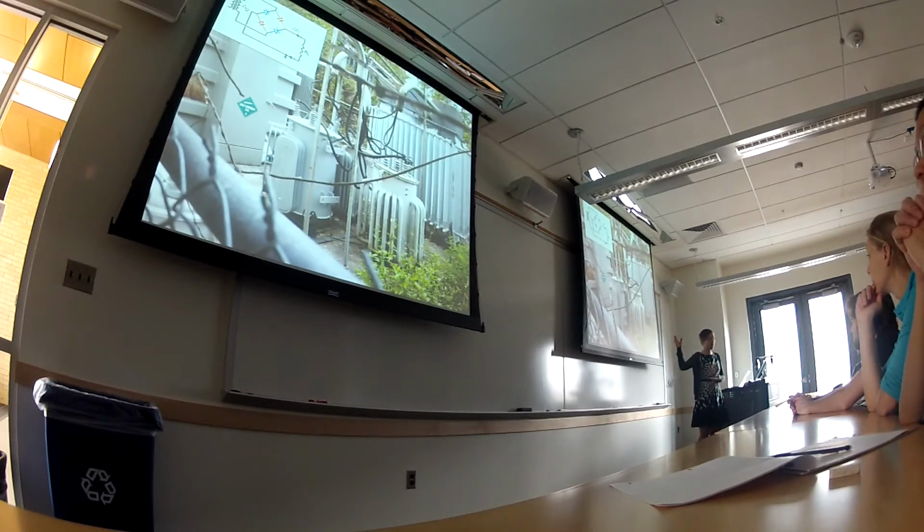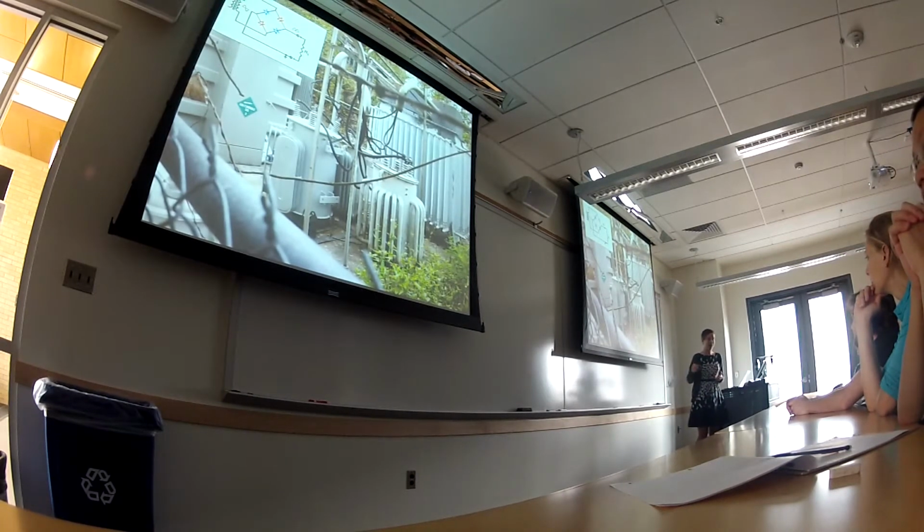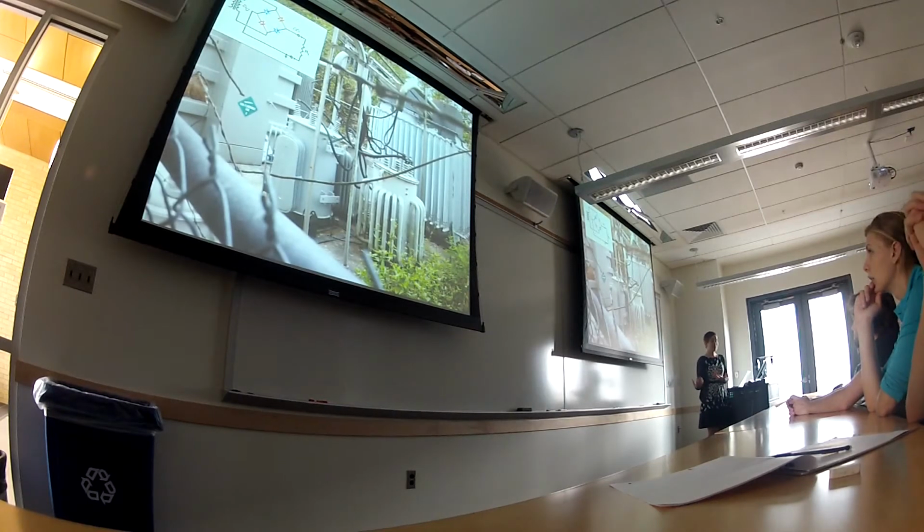So this might be the simplest circuit in the world, but I built this when I was an undergrad. You're putting your little diodes in series, and they have their cute little suicide packs that they all blow out. But this is a little more complicated than that. You have to get the thing out of the oil. You have to wait for all the oil to drip off. You have to clean it off. You have to replace your diodes, which are $500, $600 each. So this is a new voltage regime from what you do in labs. So it's kind of neat that it's very simple, but it's also very complex at these higher voltages.